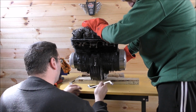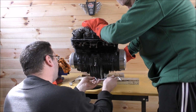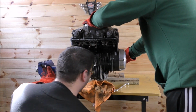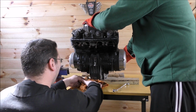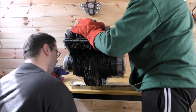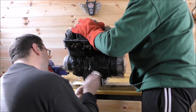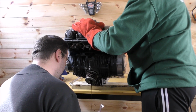Yep. Oh, leakage. Lots of leakage. Yeah, we need a bucket. Oh, that's my new cloth. That's now an oily cloth. No, that's my new orange cloth. Brand new. That's what I wash my face with. Don't drop that in the bucket. Surprising amount of oil in that. That's a good thing. Yep. That's pretty good. It's very green.